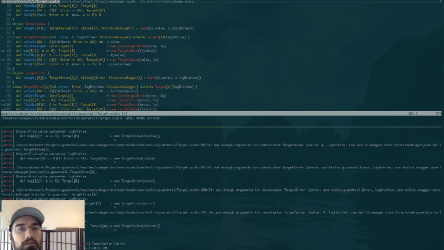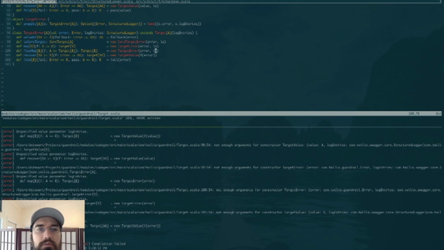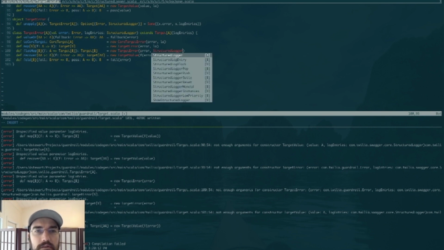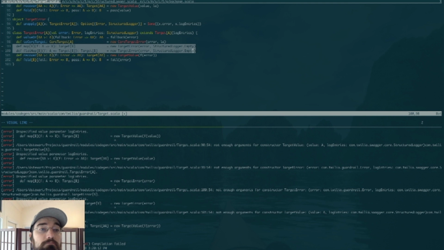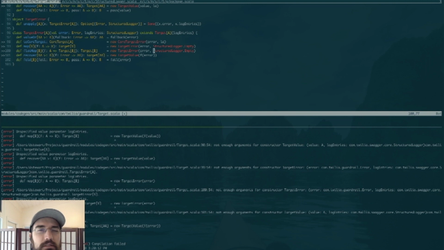Okay, now we can actually come through and say StructuredLogger.empty, because we're, ooh, flat map on us. So this is actually not true. This is target error. Because I'm here, I just want to do log entries and also log entries here.